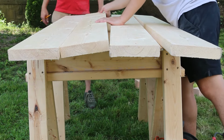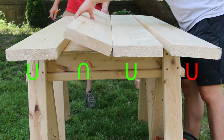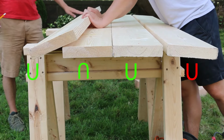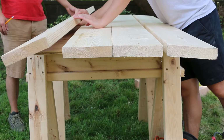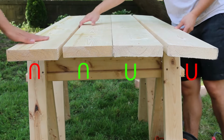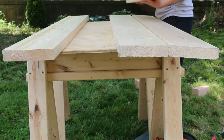The reason why this is important is that if the boards end up warping or cupping, they're going to do so in the direction that the grain is facing. So if you have them all facing the same direction, it will amplify the warping and make your tabletop not flat. This is why it's a good idea to mark the boards and the edges.